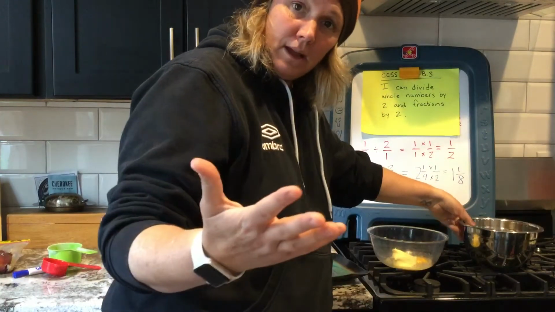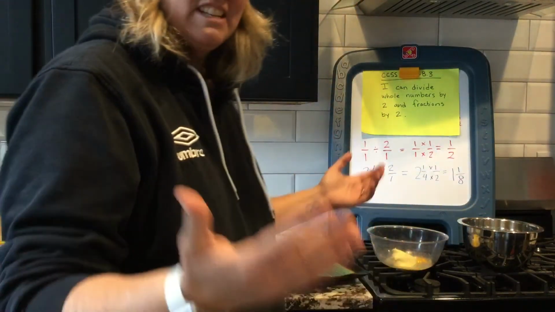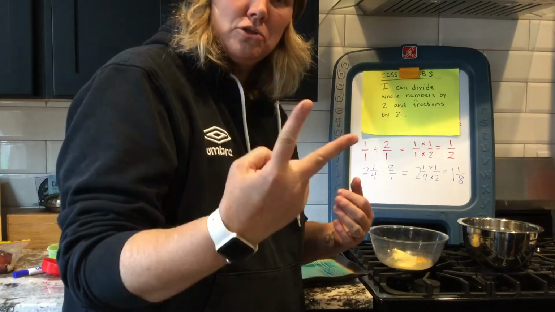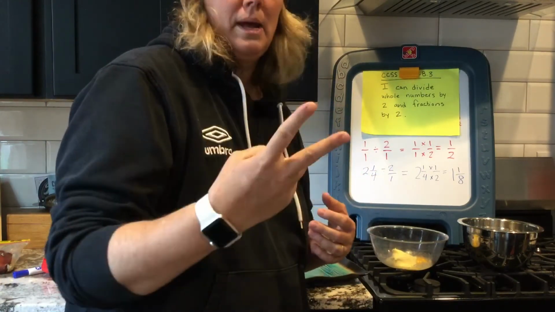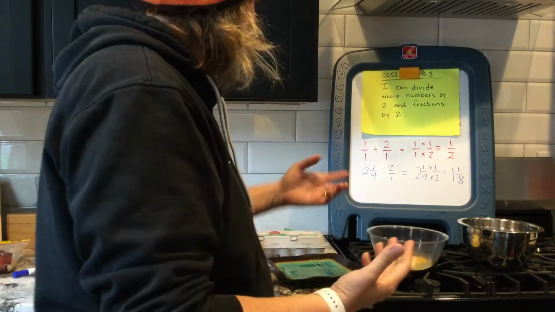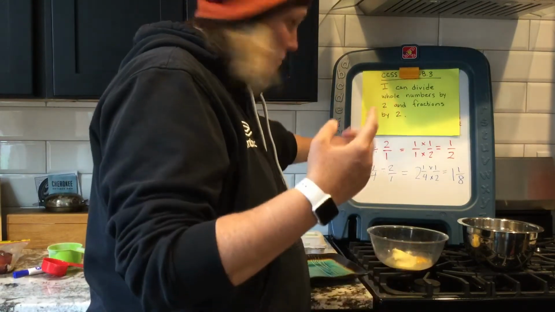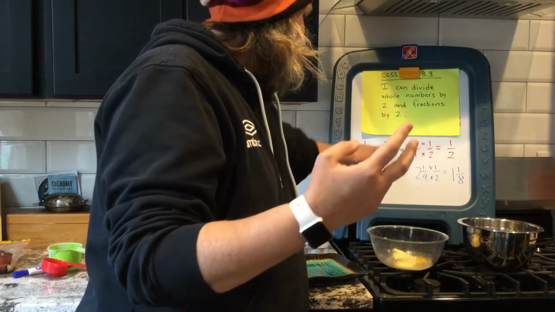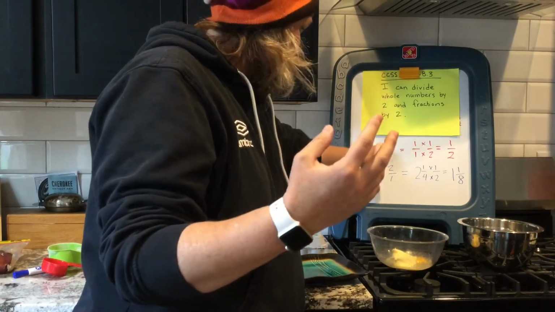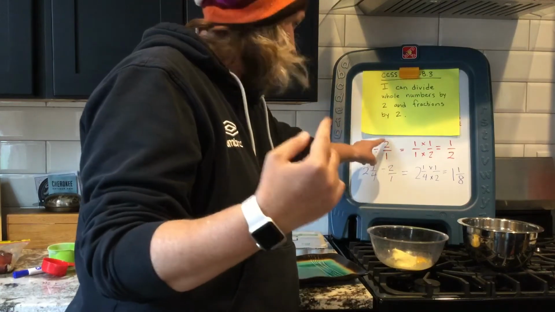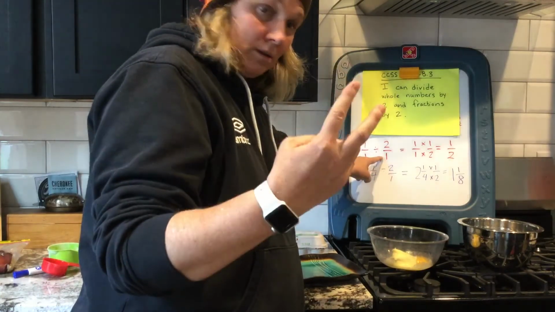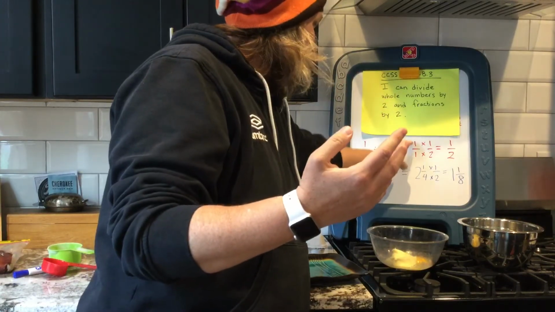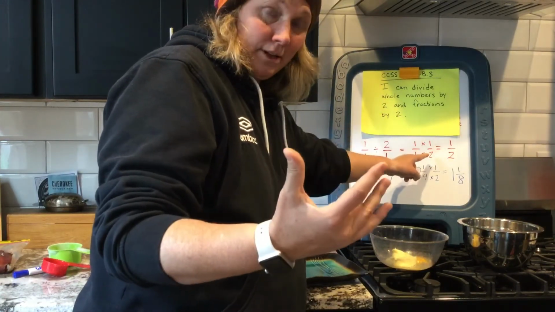And for time's sake, I have already divided the butter and the egg. The recipe calls for 2 sticks of butter and 2 eggs. Well, that's easy, okay? That's a whole recipe, which 1 whole equals 2 sticks of butter and 2 eggs. So in order to divide it by 2 wholes, that's how you write 2 wholes, 2 over 1, okay? That is the same thing as saying 1 whole times a half, okay?